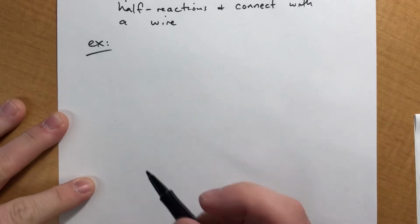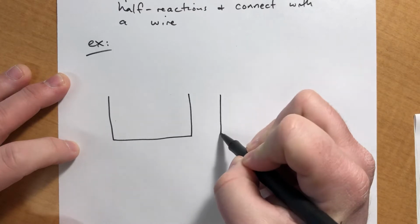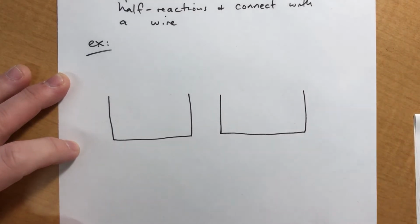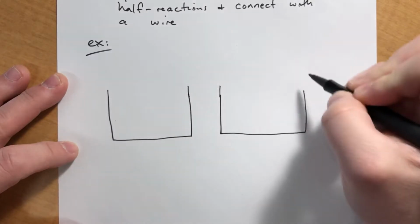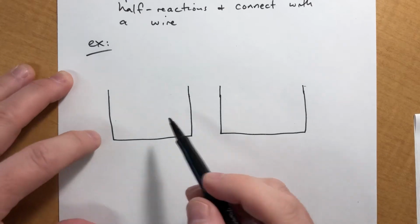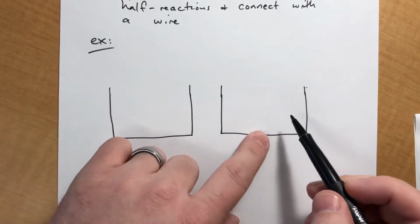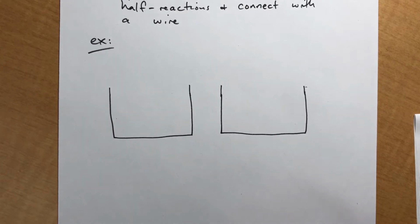So, essentially what you would need is two beakers. I'm going to draw them a little wide so that I have room to label things in there. In one beaker you have one half reaction, in the other beaker you have the other. So, one half reaction that we're going to have here is zinc and zinc 2+. Those are the two ions that are involved. Well, atoms and ions.